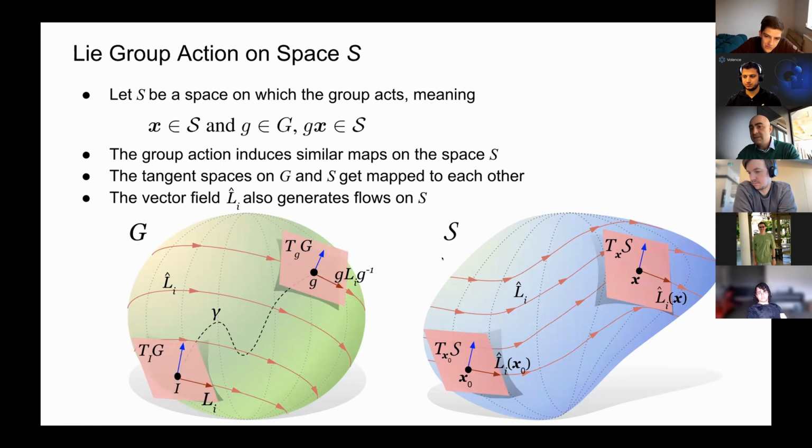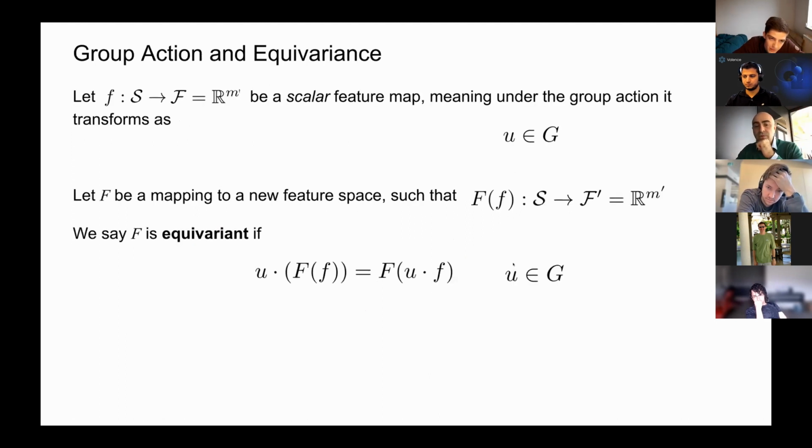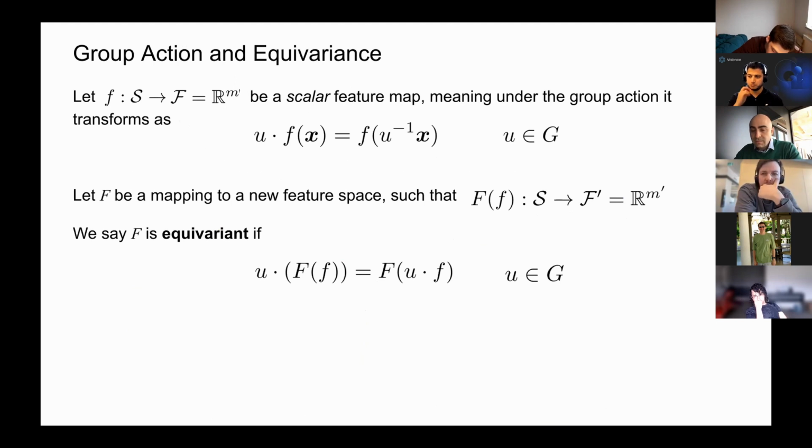So here S is the space on which the group is acting, for example, the points that are going to be rotated. And if you pick some point of origin, x0, when you do the group transformations, they take you to some other points in the space. So the structure of the group is somehow mapped also on this space, which is not a very important issue right now.